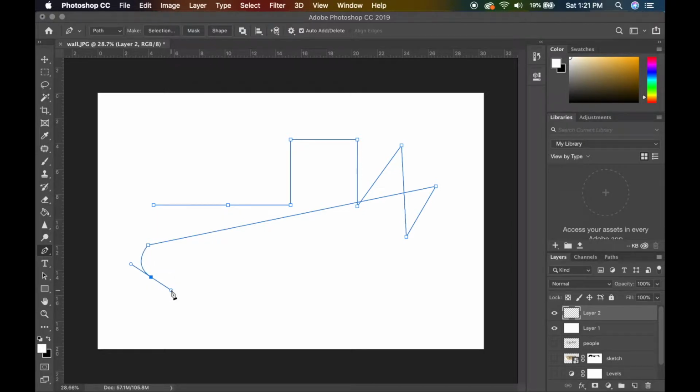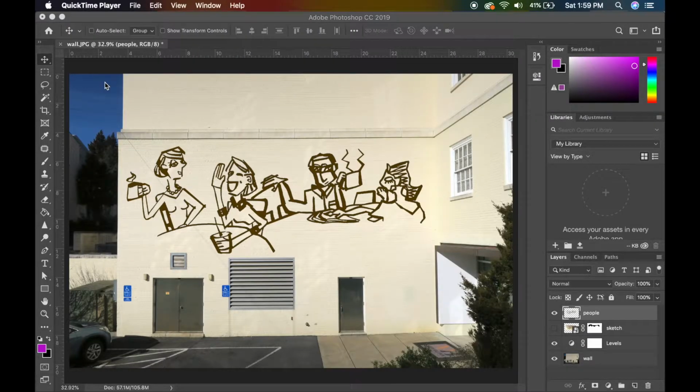So let's say I stop right here. I mentioned the convert point tool. You can always go back in and re-click on the anchor point and take those handles, as they're called, away. So now I'm back to where I was.